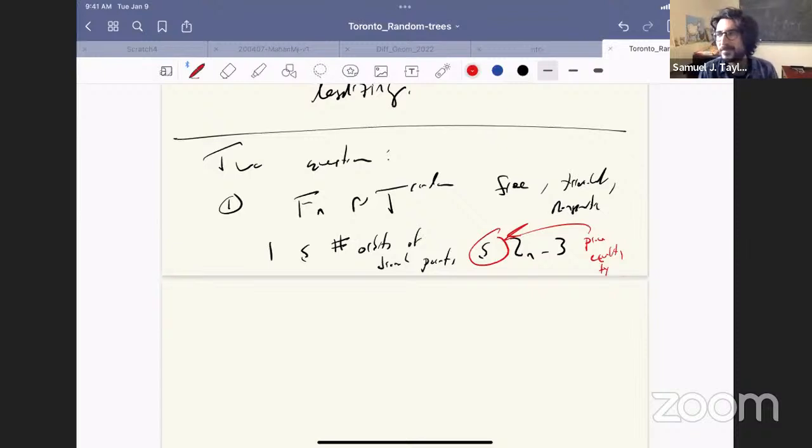I'm essentially out of time, so we'll stop with one question. But I think it's a good one. I would be very interested to see that it be less than 2n minus 3. Someone can think about that.